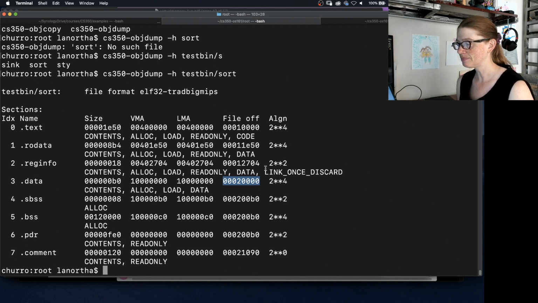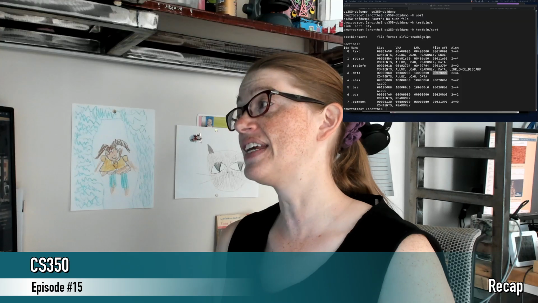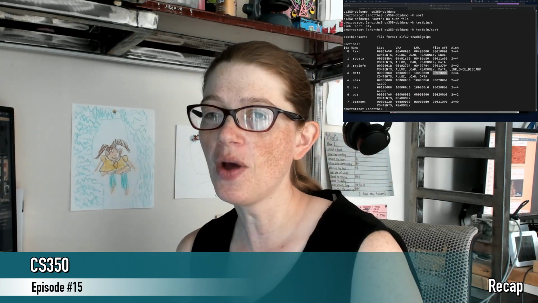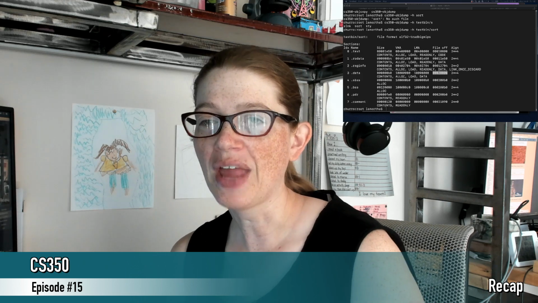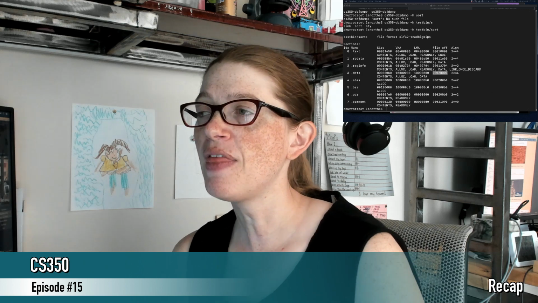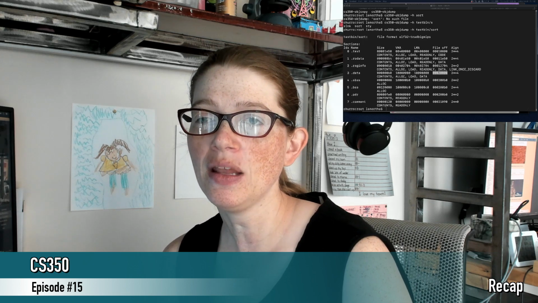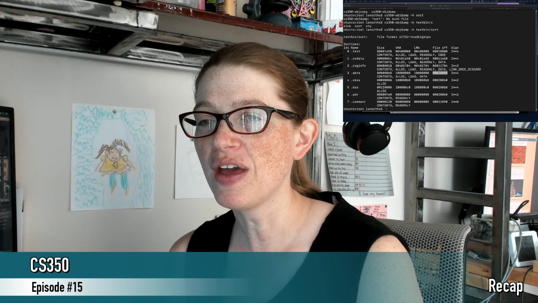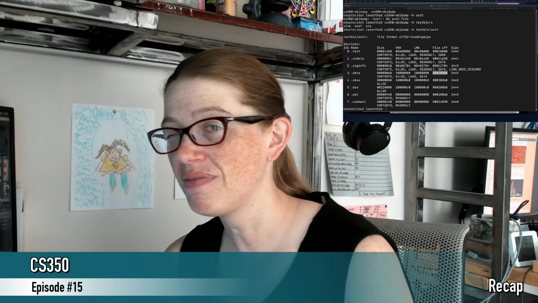So all of the information you need to create an address space is actually contained in the binary file itself, with the exception of the stack, of course, because the stack is usually determined by the operating system. And in fact, that's actually quite common. If you look at OS 161, we use the stack located in a fixed location in the user address space, and it's the same for every single process. And then for the size of the stack, we've set it to 48 kilobytes. That's 12 pages.